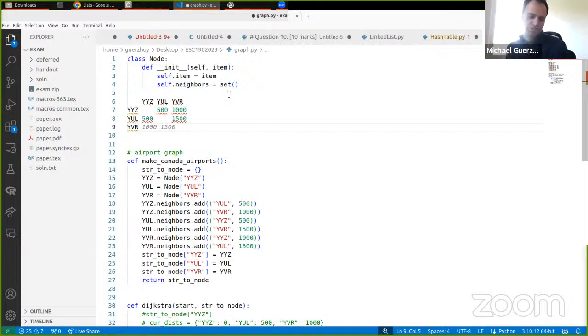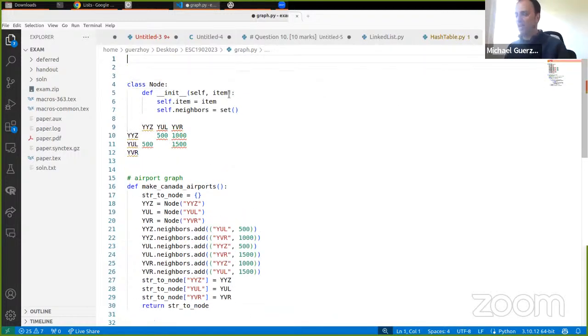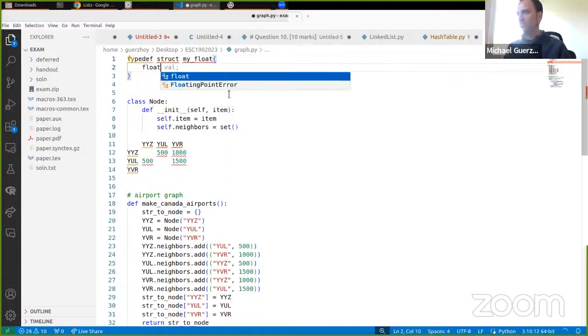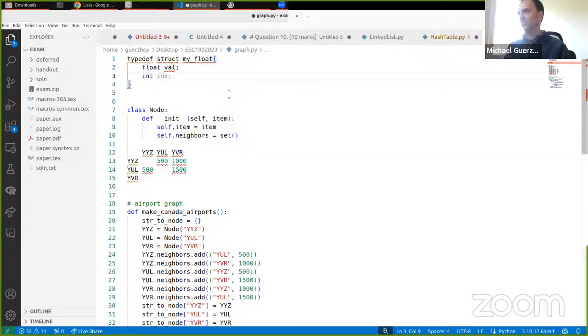Just hypothetically, you could always say, I'll make my own. Right, so something like this. This is not super efficient because you're storing an int every time, but it would do the job, right?